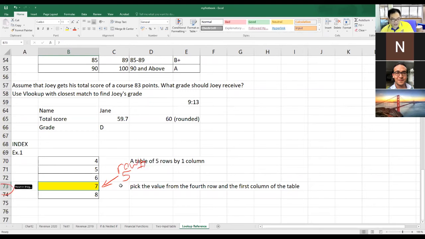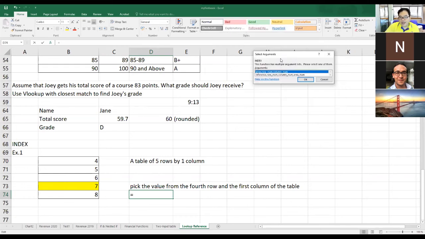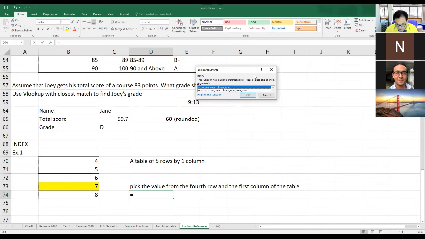No, we are talking about the reference table here only, that is a table of 5 rows by 1 column. So when we want to get the number 7 here, we go to the INDEX function. After that, we click OK. You can see that here it shows 2 possible argument lists.